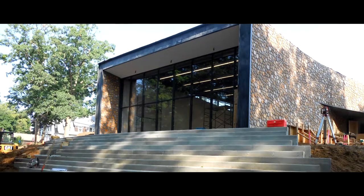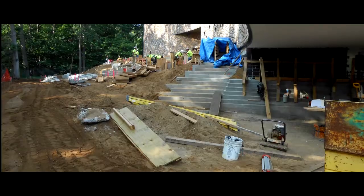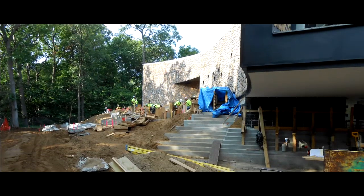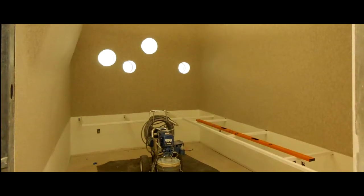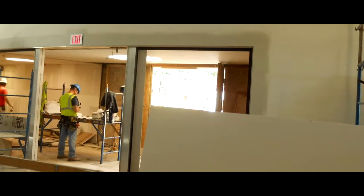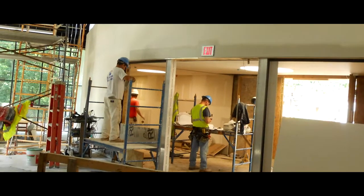Which is good. But just the coordination, and all the different disciplines got along pretty good. And we had good tradesmen. And if it wasn't for them being conscientious of making sure of the true intent of the drawings, they weren't just coming in here getting their materials in place. They were actually taking into consideration and thinking about the other trade, but also, is this actually the true intent?